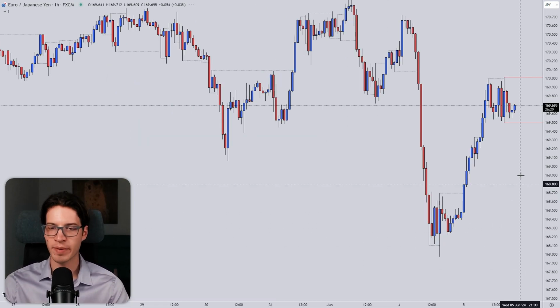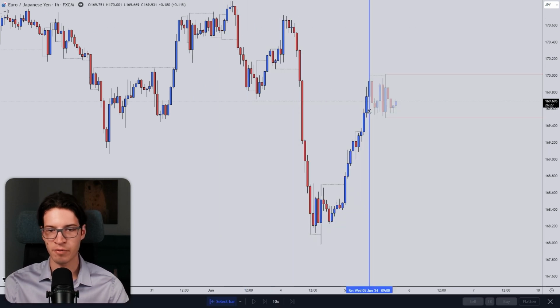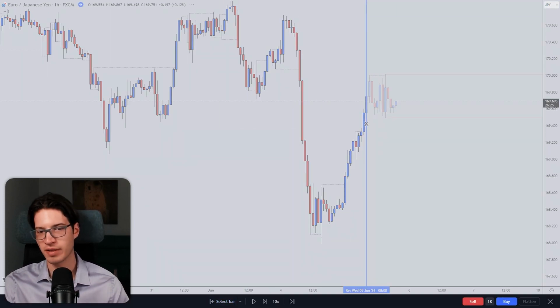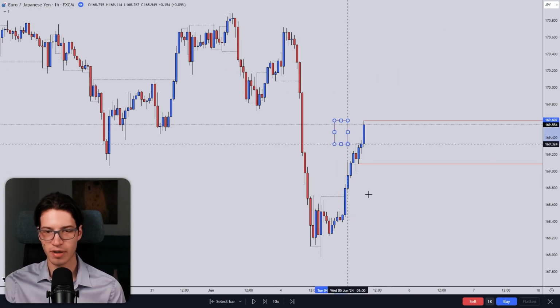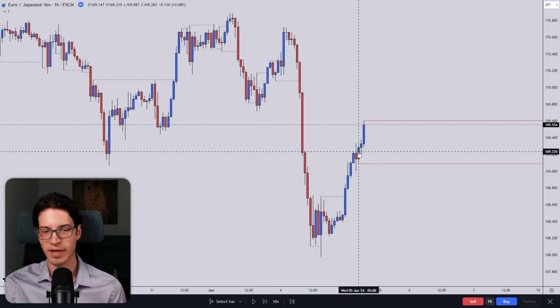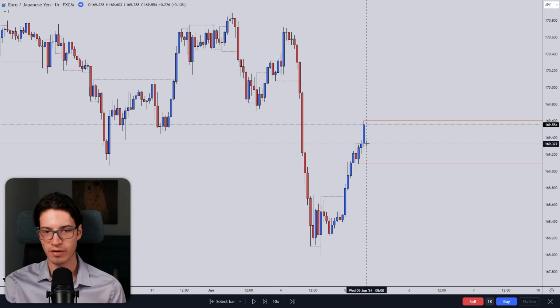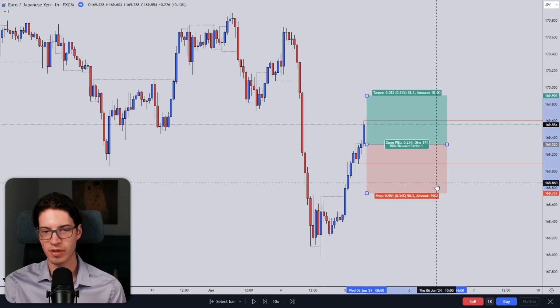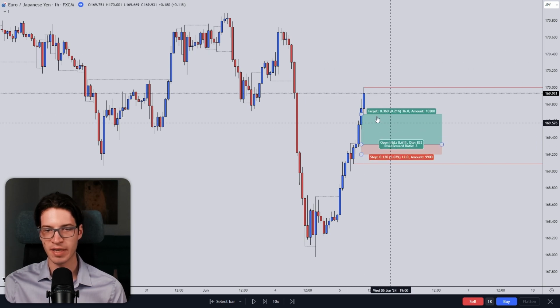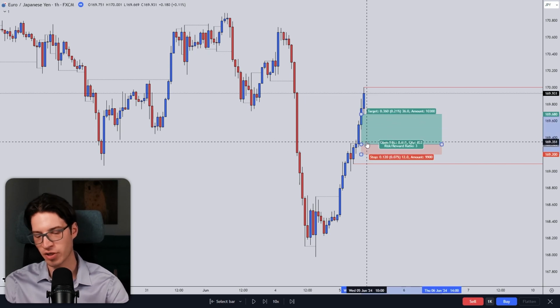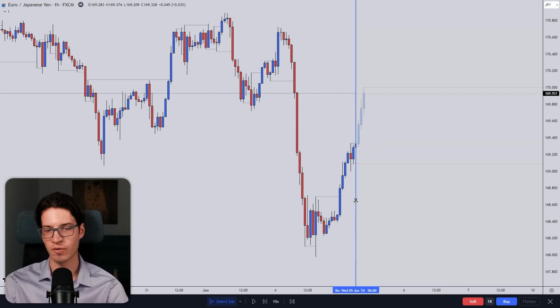So being more patient with this pair, I was looking for a buy setup right here because I saw some nice buying pressure. Right here, we got a one candle pullback. It was an inside bar, so I had a buy limit order set with a 12 pip stop loss. And then what happened? Price moved away to the upside. It never tagged my initial position, but it definitely was interested for a buy setup.